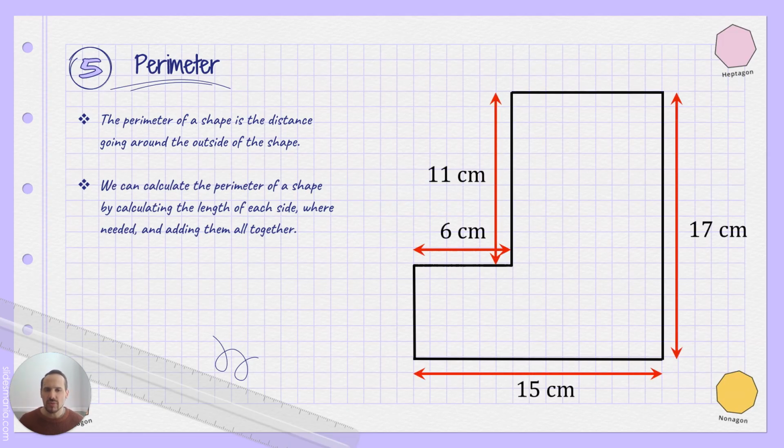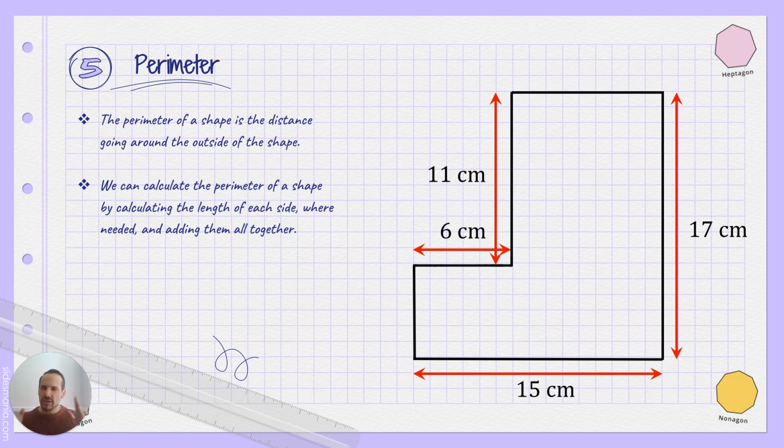So typically you'll get something like this, more of an irregular shape, and you'd have to break it down into different pieces that we can work with. So say here, we've got a whole bunch of distances, but you see we're missing the vertical distance in the bottom left and the horizontal distance at the top. How would we work out what those are?